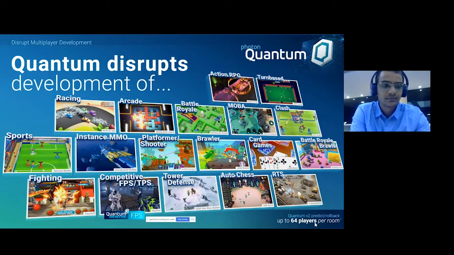But there's a natural limit because input has to be sent to every player in a game. At some point, the amount of data you have to send around gets too much. And so this is why there's a limit of 64 players.